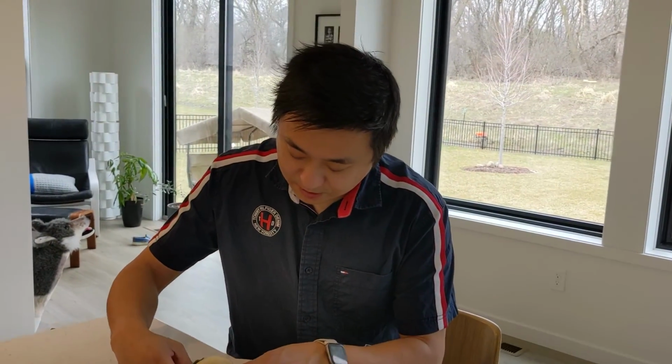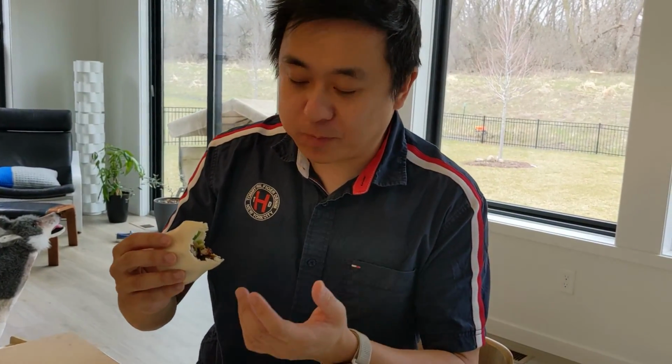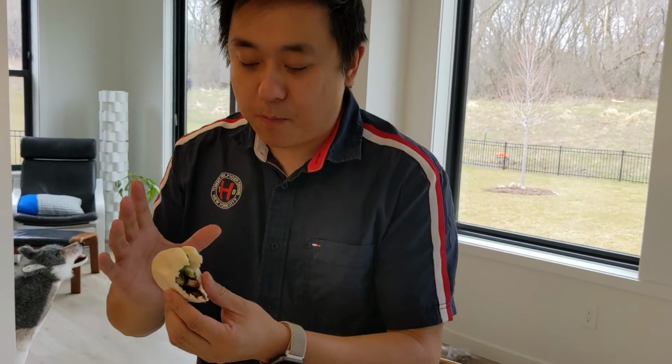All right, guys, here we go. First bite. Let's dig in. That is amazing. The pork belly just melts in your mouth and the flavor just coats your entire mouth. It's so good. The bun adds really good texture, nice and soft, helps tone down the sauce a little bit, and then the crunch of the vegetables. You gotta make this.